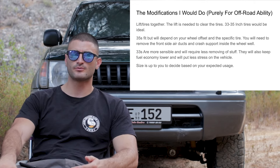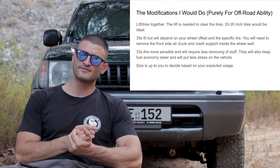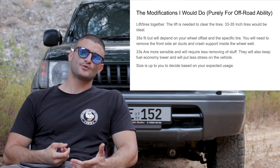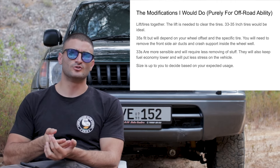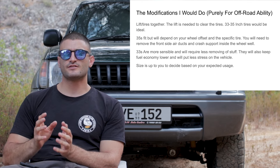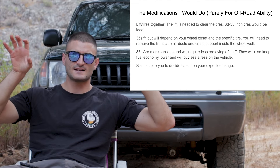The first thing I would do to resolve this issue is a lift kit. You can probably get the same lift kit that a 4Runner TRD Pro or Trail Hunter has and get it installed on the Land Cruiser straight away, because they are basically the same vehicle. That will give you roughly two inches of lift. From there you can go for larger 33-inch or 35-inch tires, which will provide even more clearance. The larger tires will also help the Land Cruiser roll over large obstacles more easily, and will provide more grip and puncture resistance.